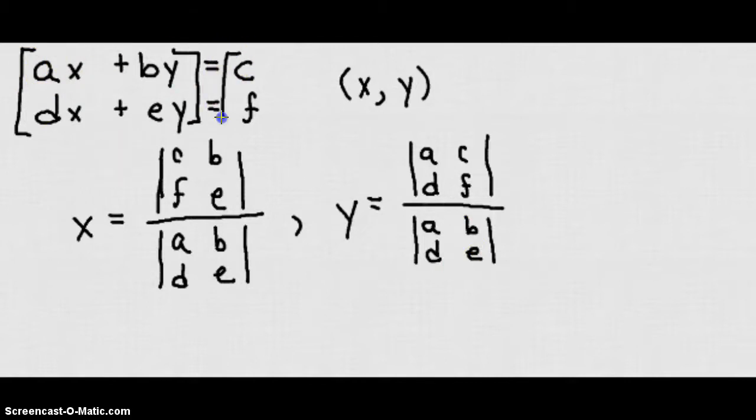Then I remember that the right side of the equation is going to be on the outsides of the numerators. Notice how these two numbers get placed on the outsides. Then you're left with the inside values, and I remember that for the x you use the y coefficients, and for the y, you use the x coefficients. I know that's a lot to remember, but let's look at some examples to hopefully cement that in.